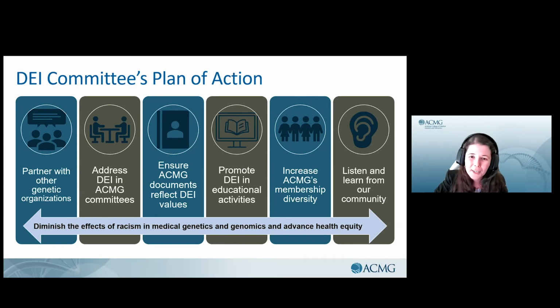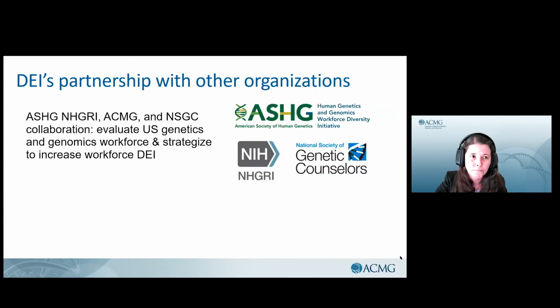And then finally, we are here to listen and learn from our community. And all of this is basically to diminish those effects of racism in medical genetics that have been quite pervasive for a long time. And so we really want to advance health equity. And we have this initial plan of action that we have started.